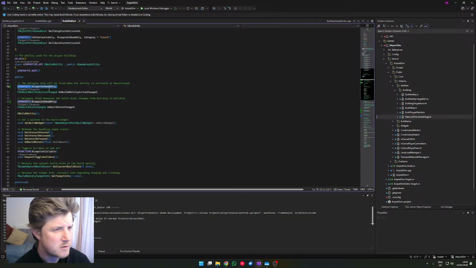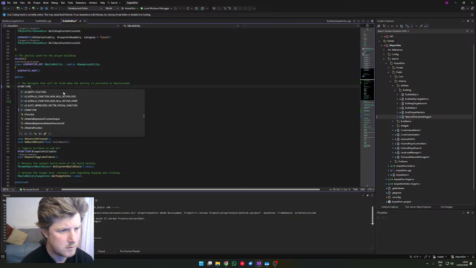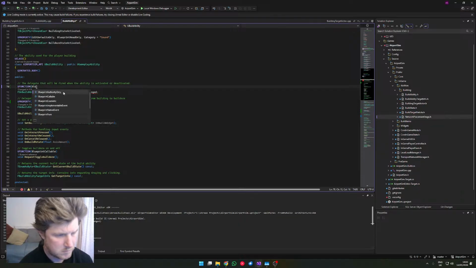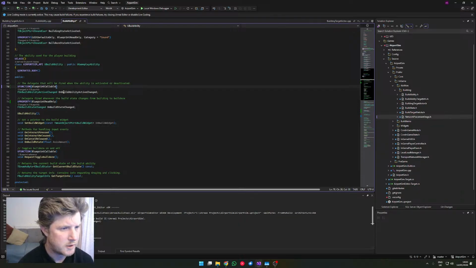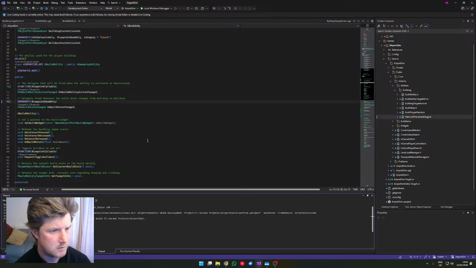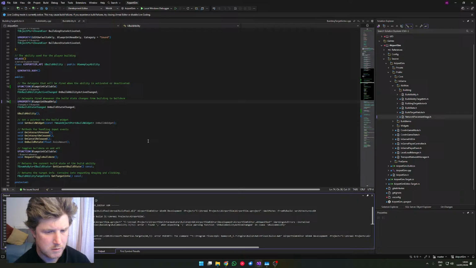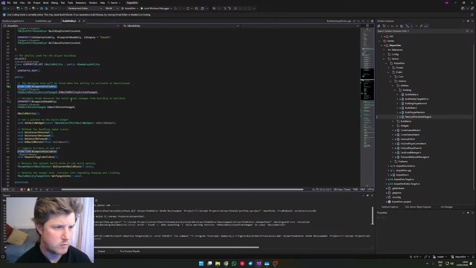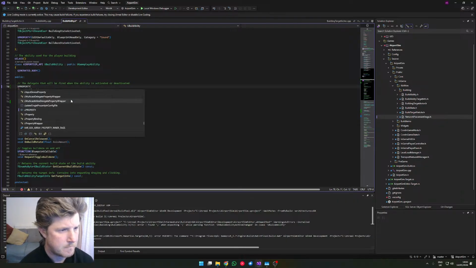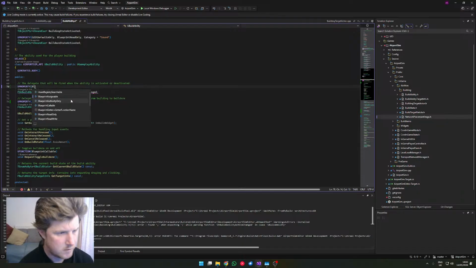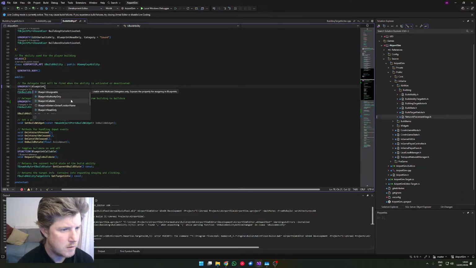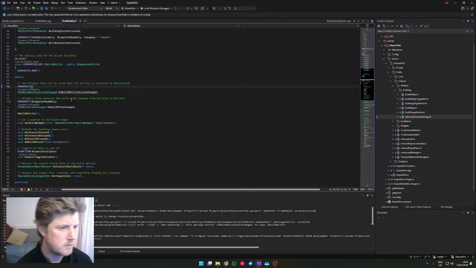I don't believe it's supposed to be a U function. Let's try it out anyway, just in case. Probably. Let's just leave it as flat for now.